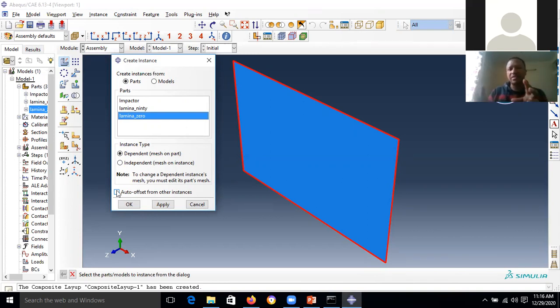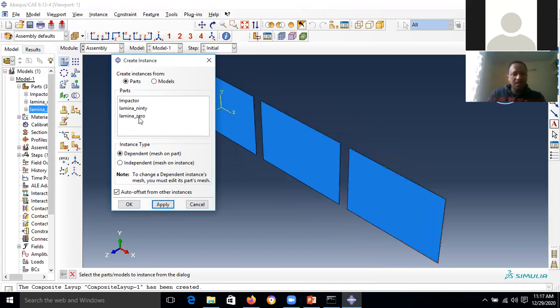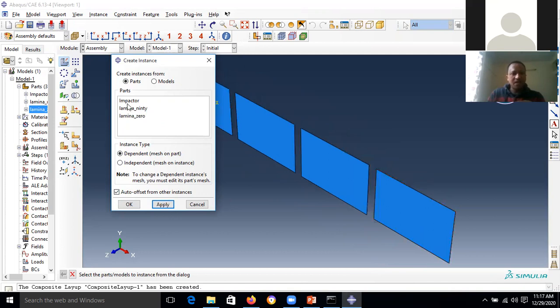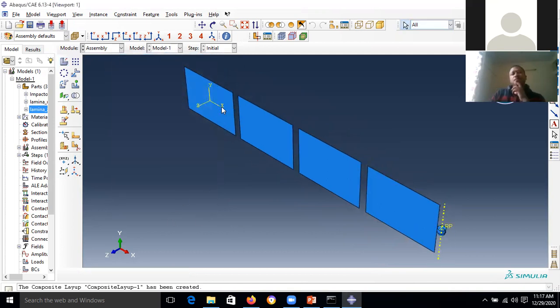Otherwise, the objects will be stuck together in one place and will make us confused. So let me do this. Then apply. The second is 90, apply. You see, it is now in a separate position. Apply. Again 90, apply. And 0, apply. Finally, the impactor.